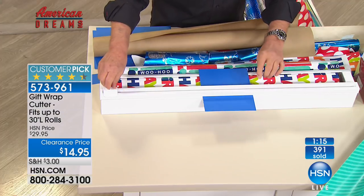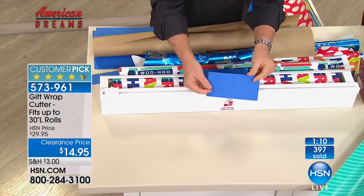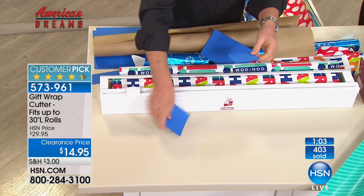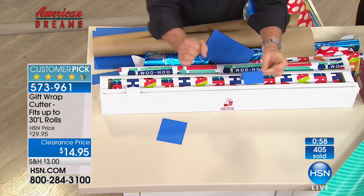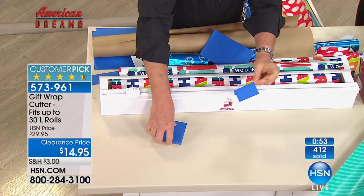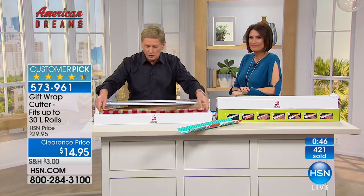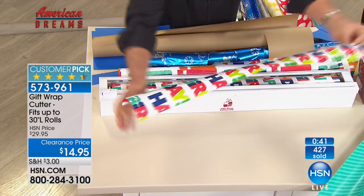It's that popular. But here, I love you using a little bit of cardstock. You can cut that without a problem. Every scrapbooker, every crafter needs this. And then every person needs it because we all wrap gifts. It's hard to make it work when you don't have the right size or shape of paper. And you can make little name tags, or name plates, place cards, things like that. So you can just do so many things with this. But the main thing is you're never going to waste paper. You're never going to lose money with this. You're going to save money, especially at the price that we're doing it for today.